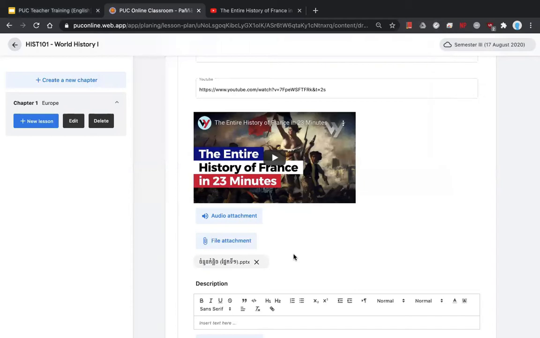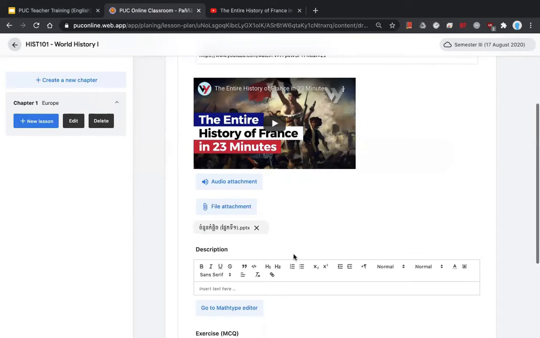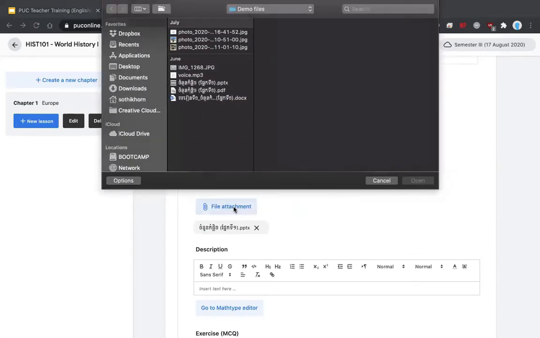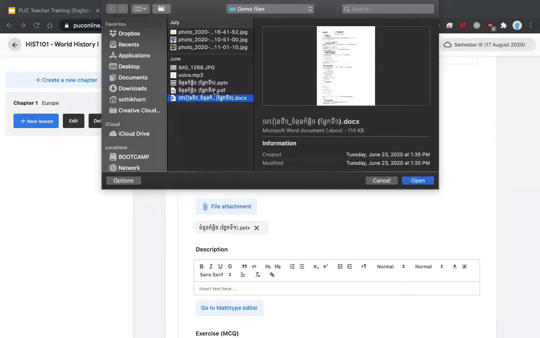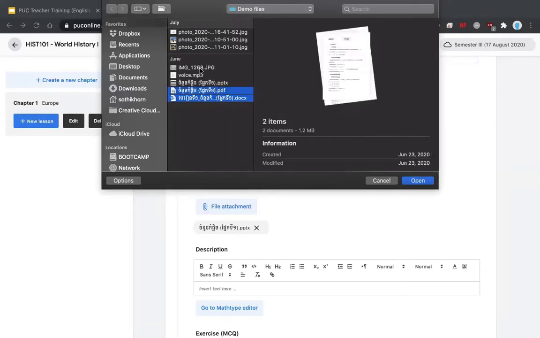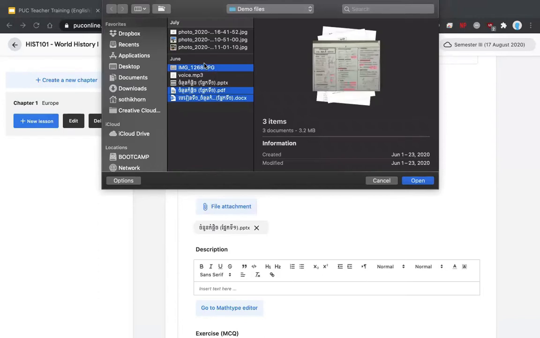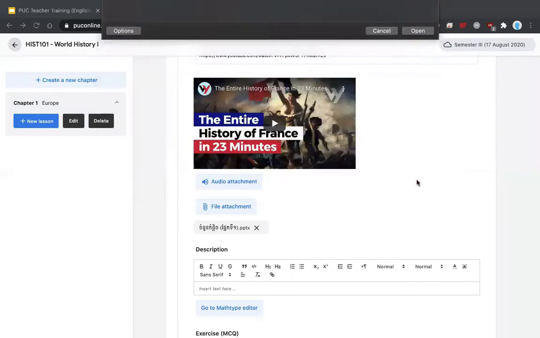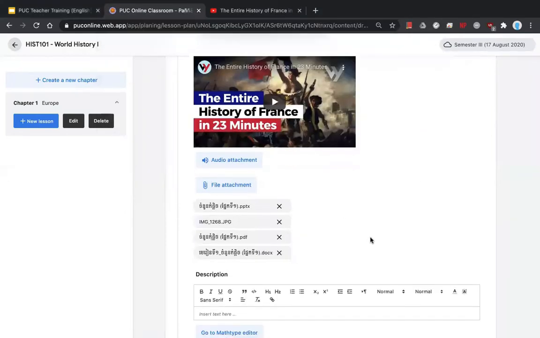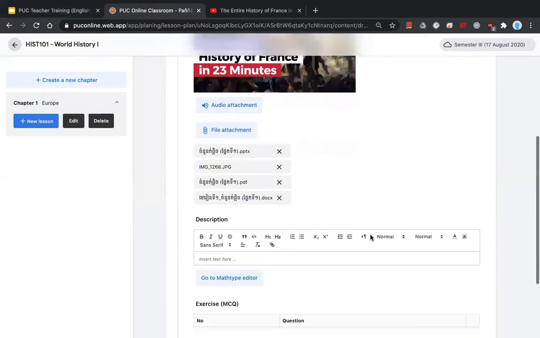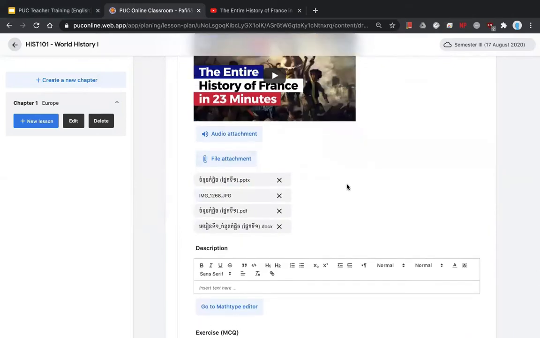So now you can see I uploaded one file. With our system, not only can you upload a single file, but you can multi-upload many files together. So what I mean is, if you want to upload 3 files at the same time, no problem. You can just select all 3. I have the Word document here, and then I have a PDF and also a photo. So I want to multi-select all 3 files and upload them at once. So you can just upload them here, and then they will drop in as the 3 files. So this is how you attach your files inside your lessons.